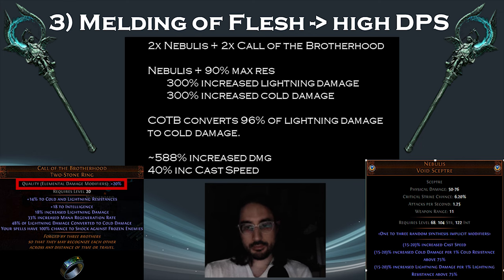So when we have 90 max res, the Nebuluses will give us 300% increased lightning damage and 300% increased cold damage. And as Spark, we do 100% lightning damage unless we equip Call of the Brotherhood, which converts 96% of our lightning damage to cold damage. But we're still getting the increased lightning damage because now we're just double dipping and we're getting the lightning damage and the increased cold damage. So we're getting a total 600% increased damage, and the Nebuluses are also giving us 40% increased cast speed.